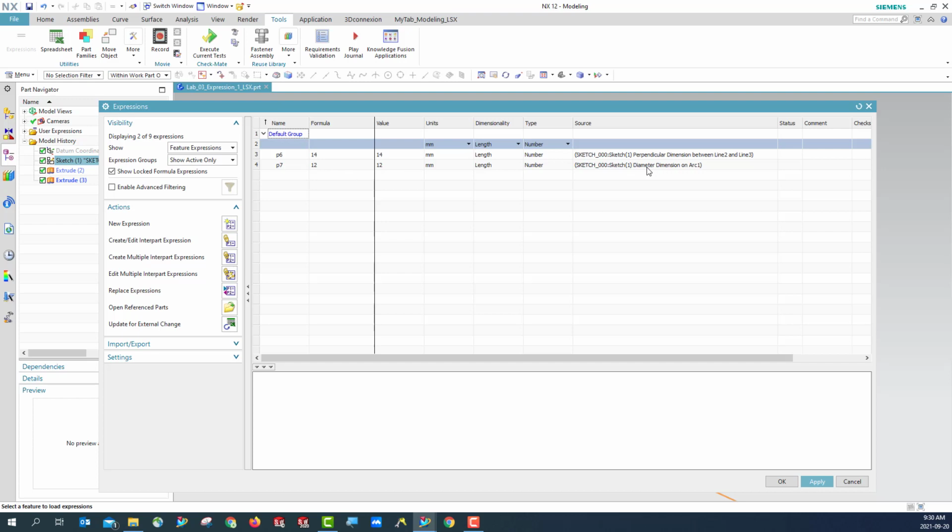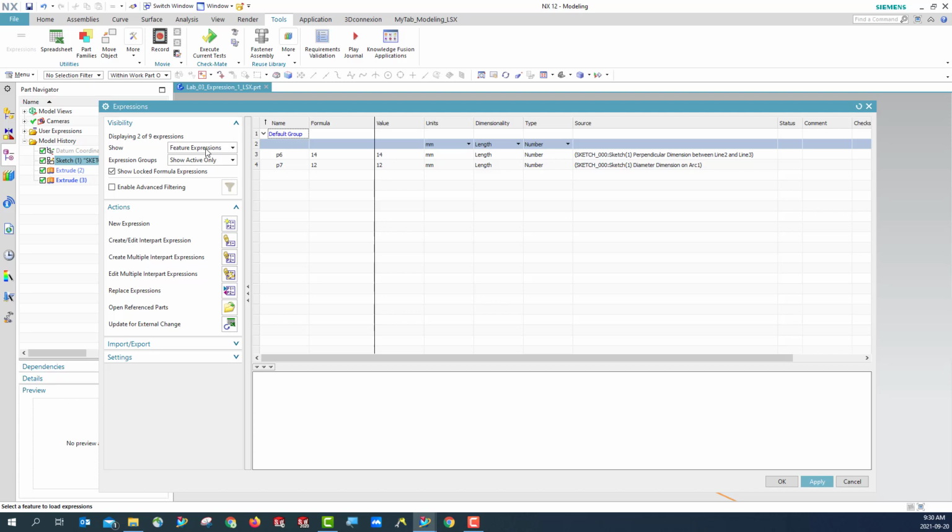It says diameter, dimension of arc. So this defines the value of the circle, which is used to get this cylinder. All right.